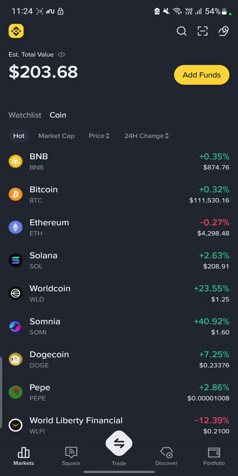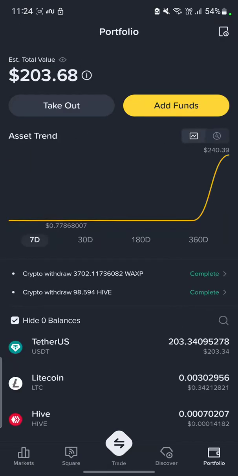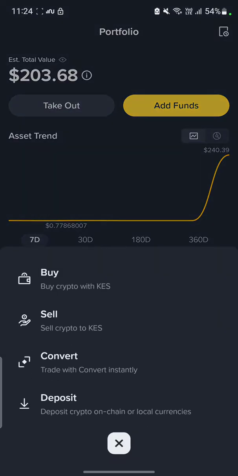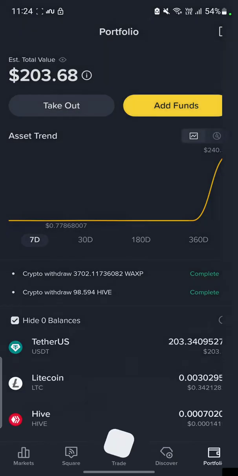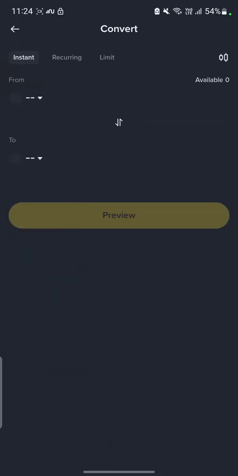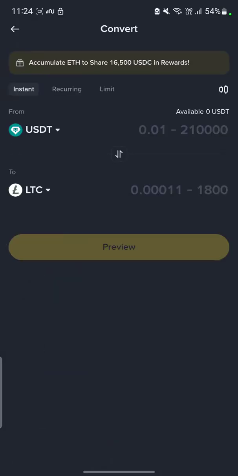First, click on portfolio, as you can see here. Click on trade, convert. I have USDT.